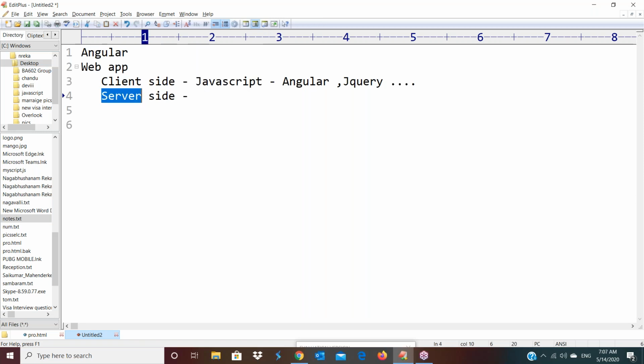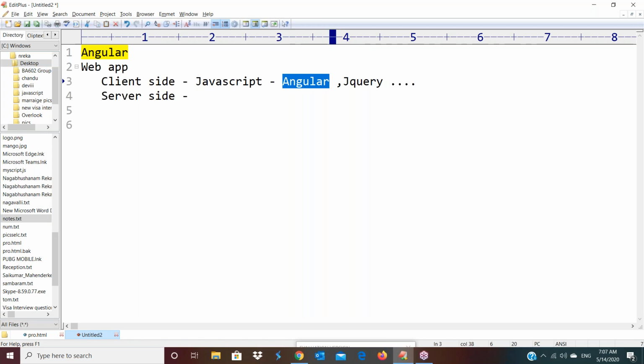If you take a login form as an example, in this login form, username and password text boxes are there. When the user clicks on the login button, you have to validate that username, password, or email text box, password text box, whether it is valid data or invalid data. That means whether the format is correct or not, and whether the text box is empty or not. These types of validations you have to perform. Where are we performing these validations, client machine or server machine? In the client machine. In this point of view, we are working with client side code, that is nothing but initially JavaScript we were using, and now we are working with Angular.